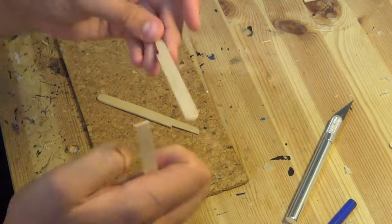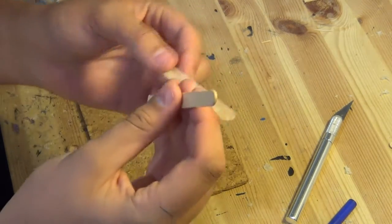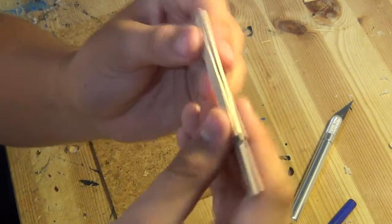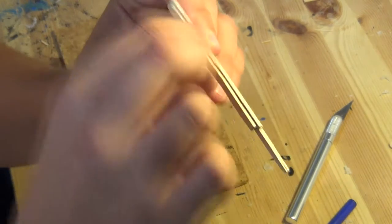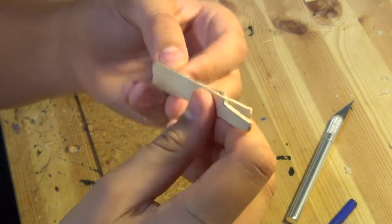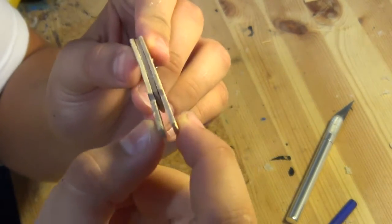To assemble them, you want to get one of your side pieces and then get your middle piece, and line up the top. Make sure that your middle piece is lowered a bit more than the side piece, which gives you a little gap for your ammo to run through. Once you've glued them together, glue your other side piece on at the same height as your other side piece. Now that you've done that, you've finished your body assembly.